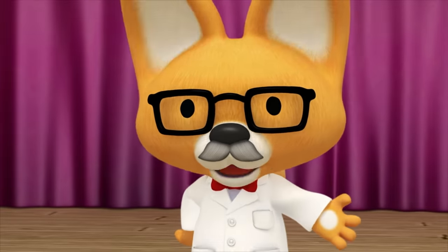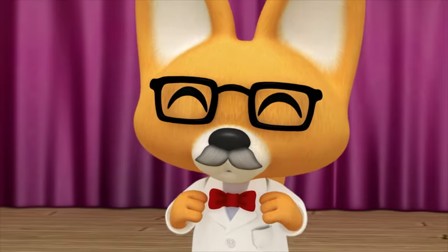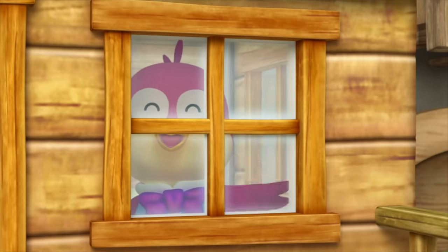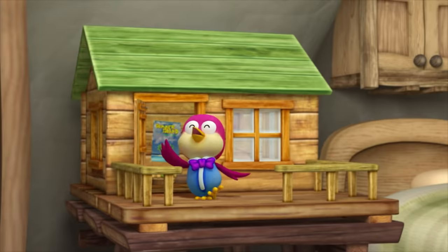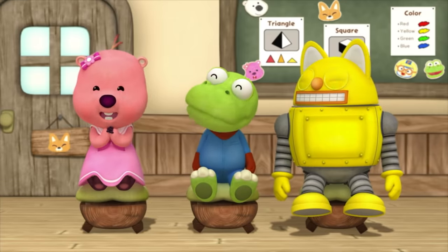Okay, inside and outside are the next words. If you're in a place like a house, you're inside. If you're out of the house, then you're outside. Now Harry is inside the house. And now Harry is outside the house. In a place, inside. Out of a place, outside.